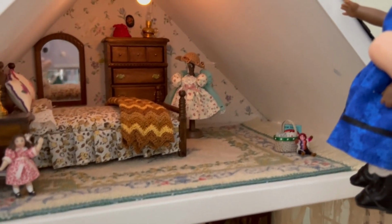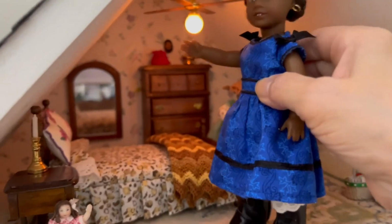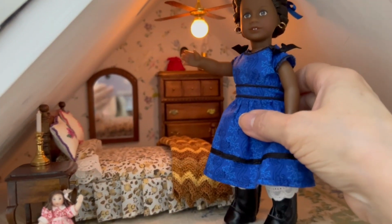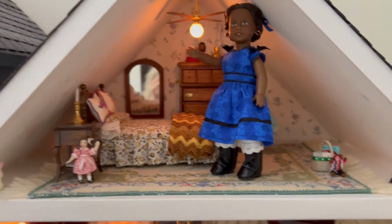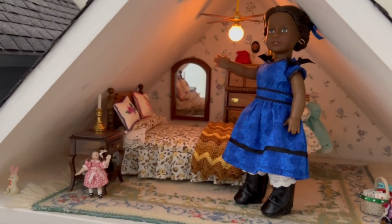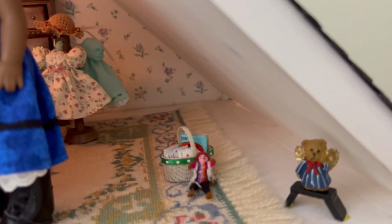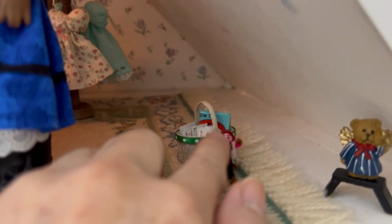Actually, it's not the baby's room, it's the little girl's room. Now, Addy's a little bit too big to go in here. I mean, she does fit if I put her right in the center, but she's a bit tall for in here. She does fit though. Here, let's get back. So there's a beautiful little bed and some toys for the little girl. Tiny, tiny little, I think this is the smallest doll in the house. There's some playing cards there and a few books in a basket.